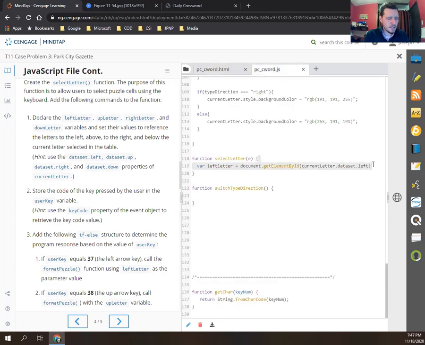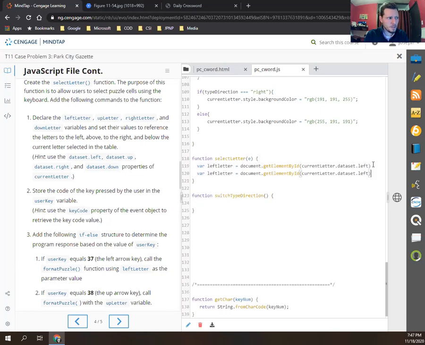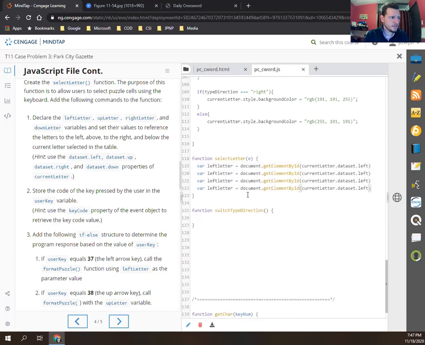Left letter, up letter, right letter, and down letter are equal to the left, up, right, and down dataset from the current letter.